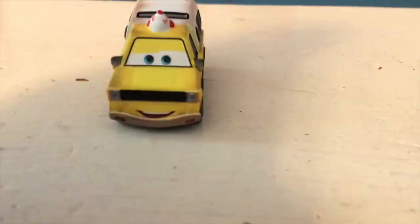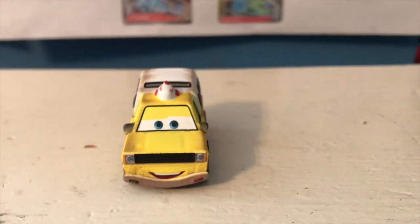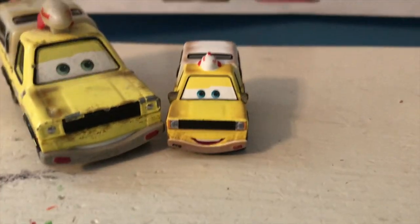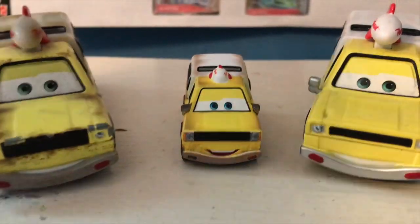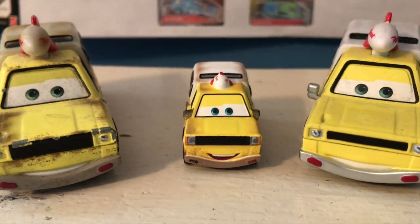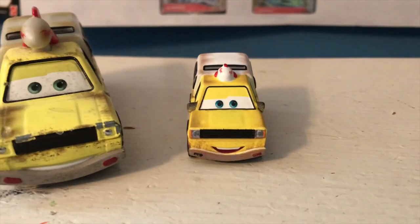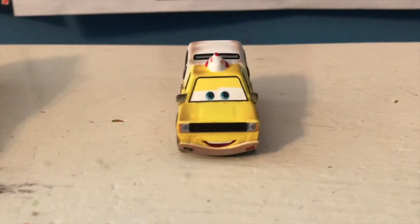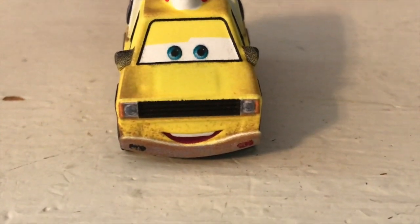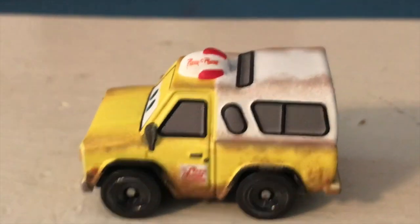And here he is, looking really nice. He actually has matte paint, unlike his normal Cars 1 and Cars 3 diecasts. Of course, in Cars 3, Todd appears at the Demolition Derby, which is probably why they gave him a matte paint job. Definitely closer to his look in the first Cars, or at least his diecast in the first Cars. Very nice expression for him, very nice smile. A car I'm so glad they made, and a car I'm even gladder I was able to get.